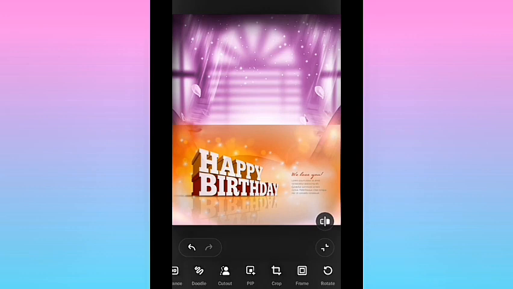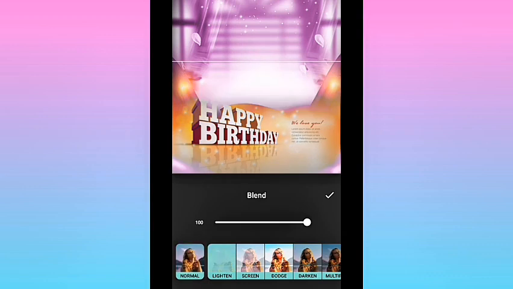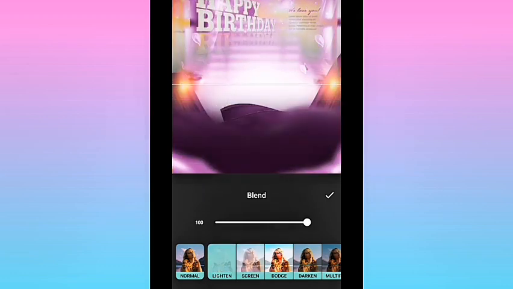So from here, you can always blend whatever you pipe on your design so that it gives a new touch to your background. Go to blend, use lighting. You can use the lighting one, you can use the screen. That's lighting, that's screen. So that's how to go about it when you are piping something on your design and you want it to give a new touch.